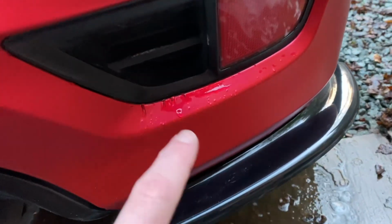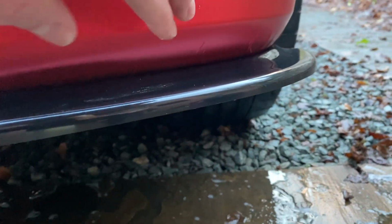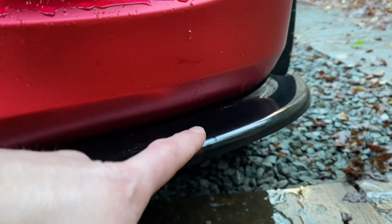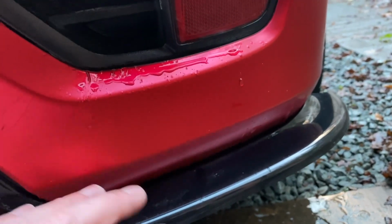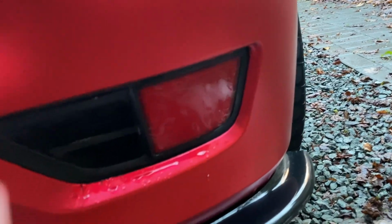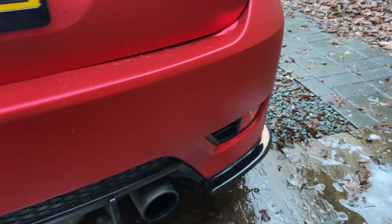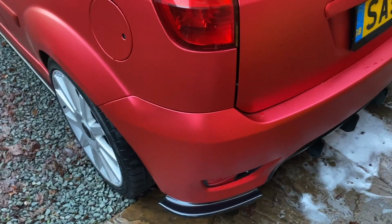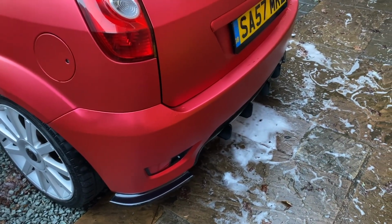So the rear bumper is definitely something that I need to do again. Again, down here, really bad. And hopefully I'll be able to show you. Yeah, you can just sort of start to see some of the wrinkling under there where it goes underneath. And it's kind of held in by this rear spat, so it's not too bad, but it is annoying, and I obviously know it's there. So rear bumper is definitely on the list to be done again, but I think based on how many problems we actually had with it when we were doing it, it did still come out well enough, but it is, I'd say, the worst panel. The rear bumper for me is the worst panel.